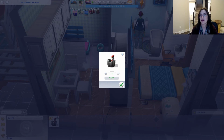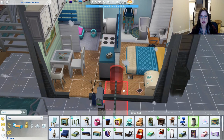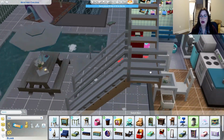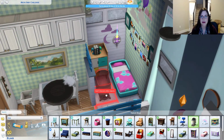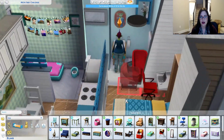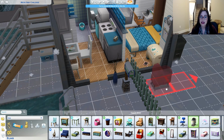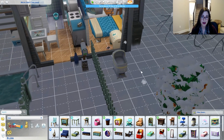See, now I'm grateful I did those dates and actually took the time. Crap, where am I gonna put this? There's really no room inside. I mean, I can delete the toddler bed, but then I'm gonna need it when the baby's a toddler because I need to fit a bassinet and a toddler bed. So where can I put it? I guess you're going outside, baby. Yep, that's okay. Well, I guess we'll find out if babies can survive in the snow and if she can even get to it while it's snowing.